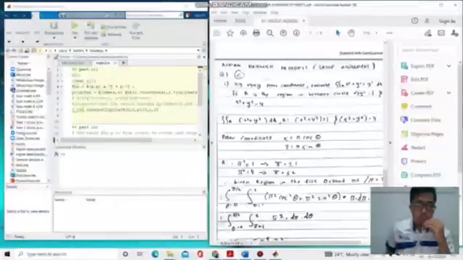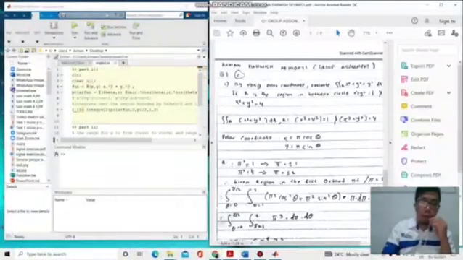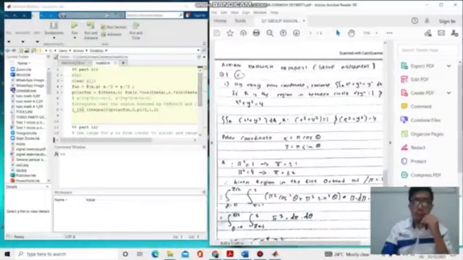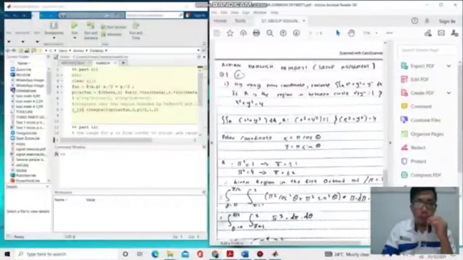I will explain question 1C. I will show you how I prove the simulation that I use to do question 1C. Okay, for part I, or question 1Ci, I use clc, clear all, and use syms to represent x and y, x to the power of 2 plus y to the power of 2.